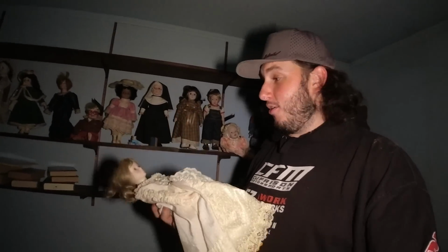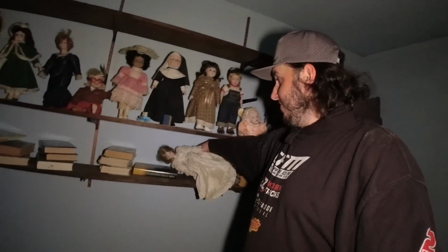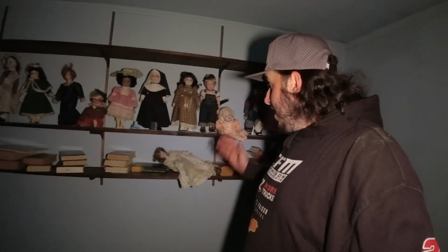whether or not you guys believe in haunted dolls. I don't know. These items that we are given, we're very grateful for, and we hope that it brings more energy into the house, because when you guys come to investigate, you want stuff to happen, right? So we're hoping that everybody gets really good spiritual activity here, but the dolls, we want more. Essentially, this is the doll room, and we want to fill this room full of dolls.